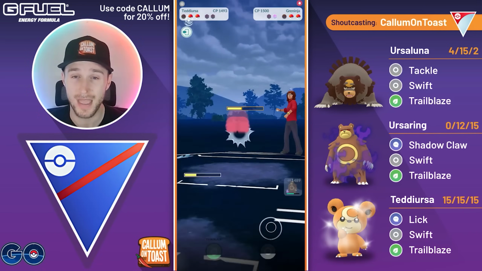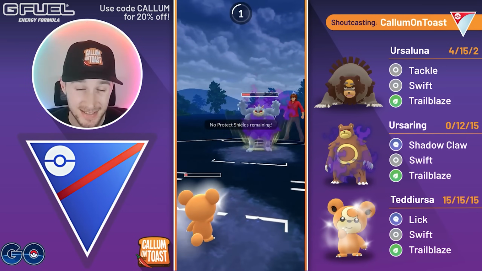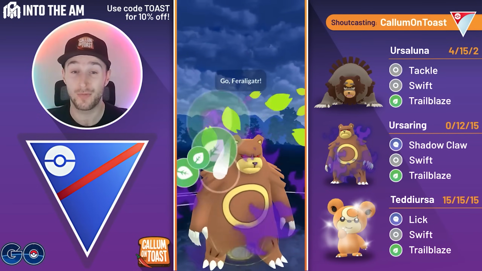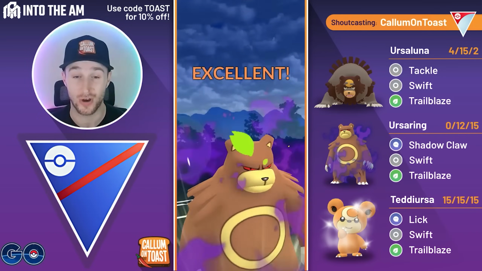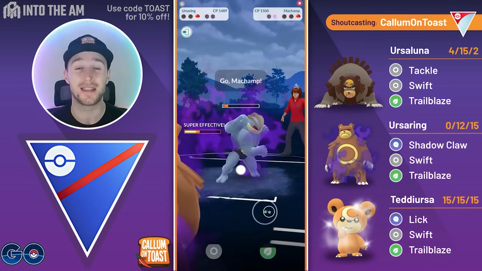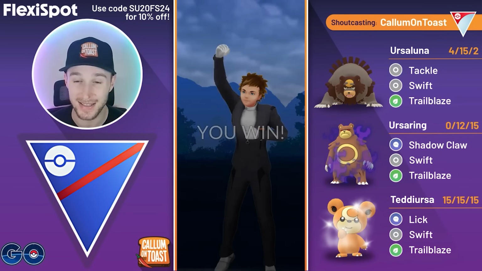We do get the Lick farm down. They're going to come back in with the Machamp, but they throw their energy. Big mistake. They could have just farmed me down there. I wasn't making it to a charge move. They're now going to come in with Feraligatr, and we're going straight for the Trailblaze. Trailblaze nearly one-shots them. The opponent does not respect the damage, and now we can just Shadow Claw, farm down Machamp, and I'm able to take that game.